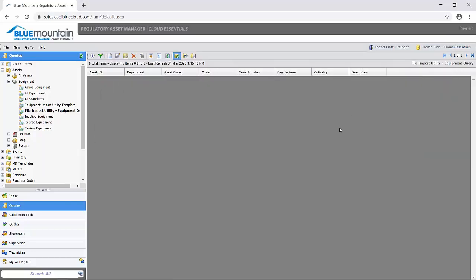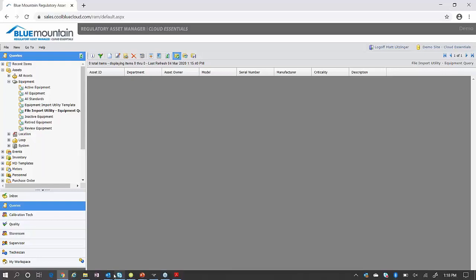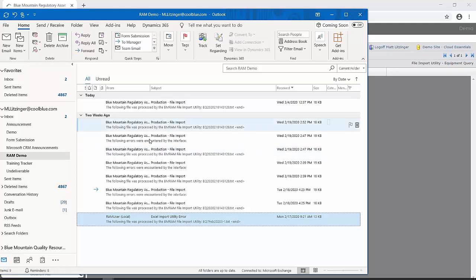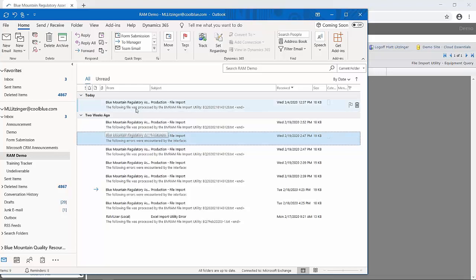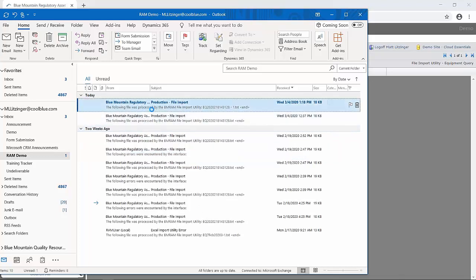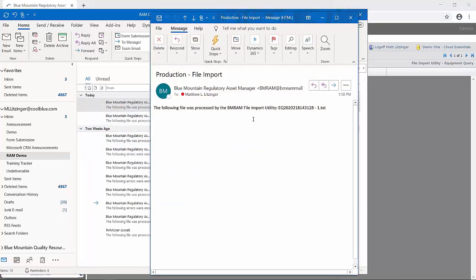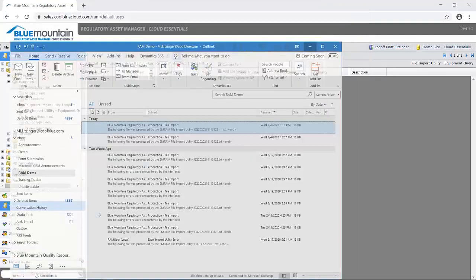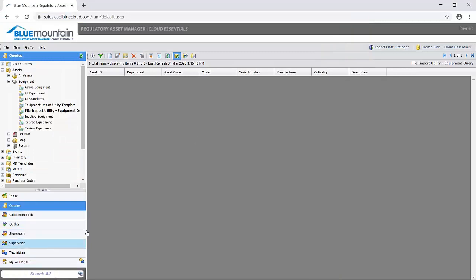As I mentioned, it'll be 2 times a day at a predefined schedule that you stipulate. So you would get notification via email about this. If I open up my Outlook right now, just give it a second here. We have a file, so a message came to me and said this file was processed. Right? So now if I go into my system, I got confirmation that it was processed.